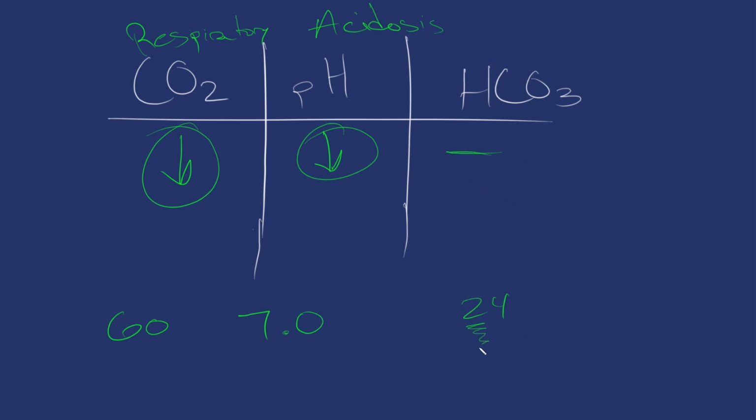Then we go to the bicarb and we see if anything's going on there. We see there's no change yet. So the kidneys have not yet compensated. So we do our little annotation. So the annotation right there is that C with the line, with no compensation. Right? There hasn't been a change yet. Now, if we see a change, that's where we have a partial compensation or full compensation. So how do we figure that out?